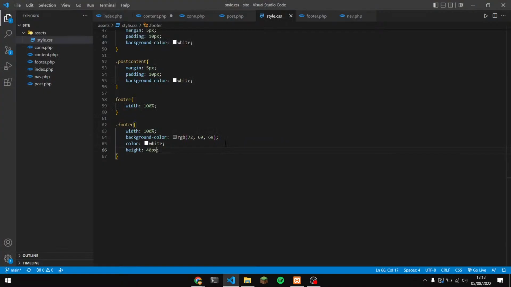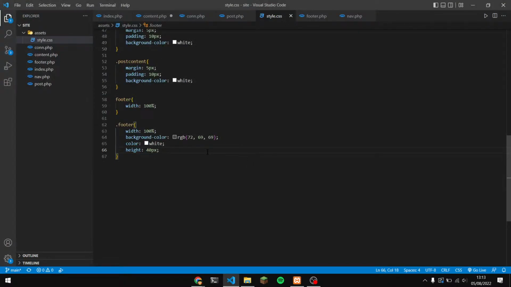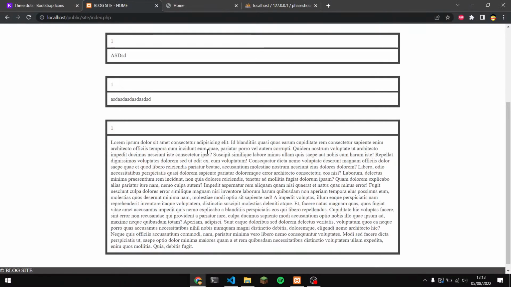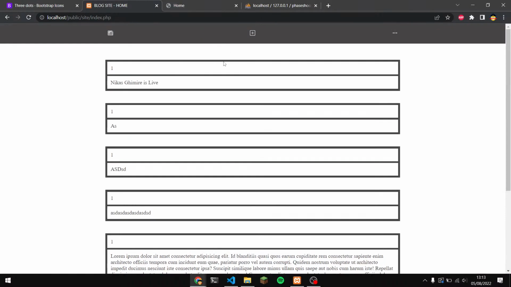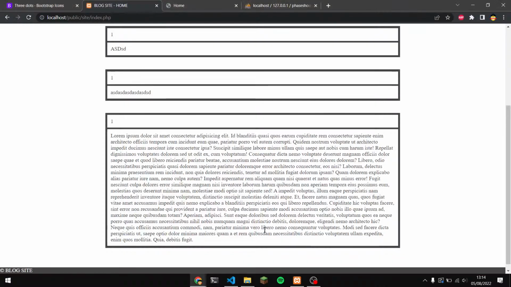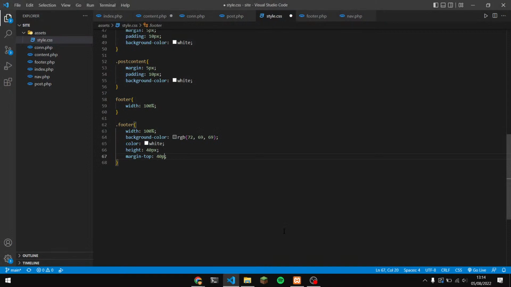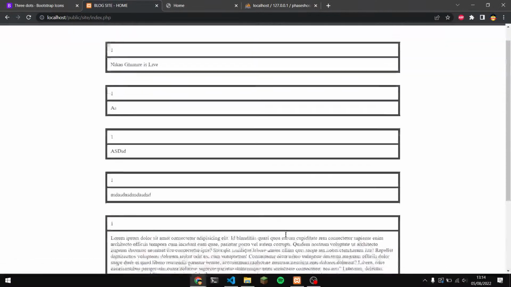40 pixels. I guess we need more than that. And 40 pixels is a lot. Yeah, it's a lot. And we should have a little bit of margin on the top so that it looks like it's disconnected from here a little bit. Let's keep the same spacing here and here. I guess we need 40 pixels for that. And 48 is a little bit of overkill. Yeah, 30 looks better.